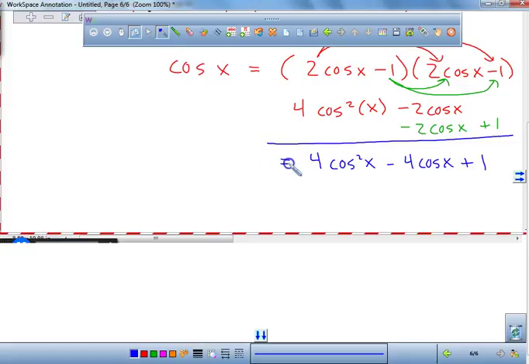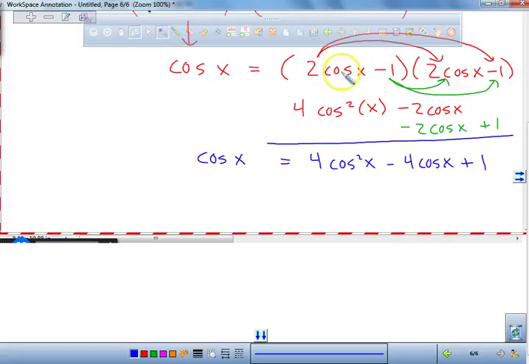And what's that equal to, everybody? That's equal to another cosine of x. So when you FOIL all of this out, this is your result. At this point, I'd like to set the equation equal to 0. So we're going to take away a cosine of x over here, and we're going to take away a cosine of x over here. So now I have 0.